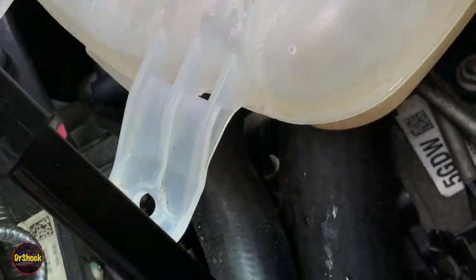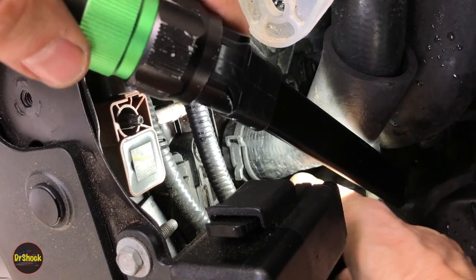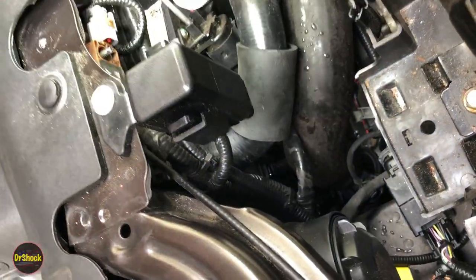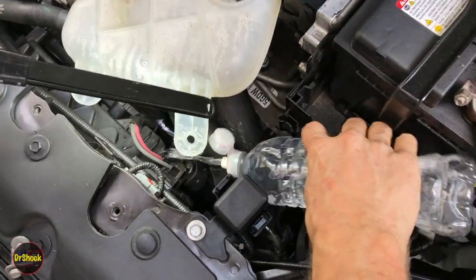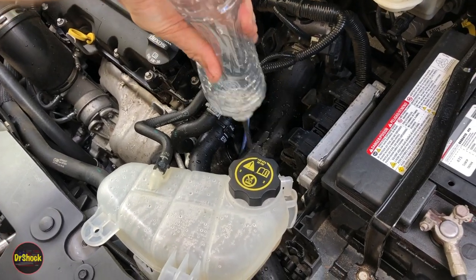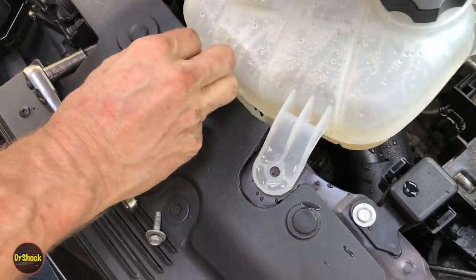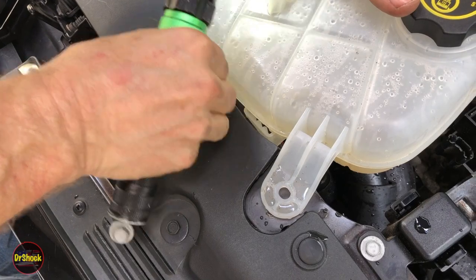We got this clamp centered exactly where it's supposed to be. On the radiator side, we did not put it in the original position but we have it exactly centered in the white marks — we've just shifted it up to the top to have easier access in the future. We've also scraped off the residual dried-up coolant from when we repaired the previous leak and flushed it out with clean water. We want to get all of that coolant washed out so we can tell if we have another leak. Last thing is to put these two 10mm bolts back in.